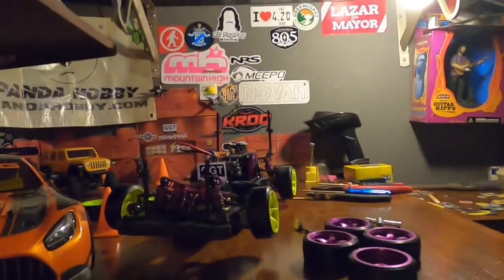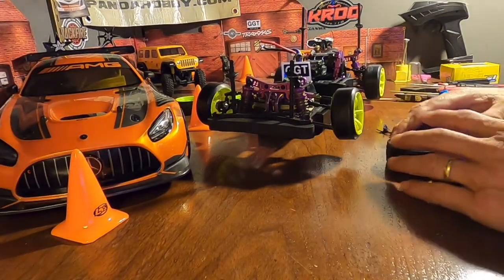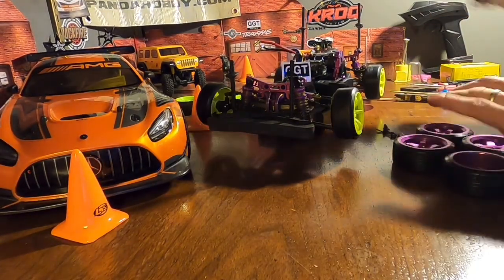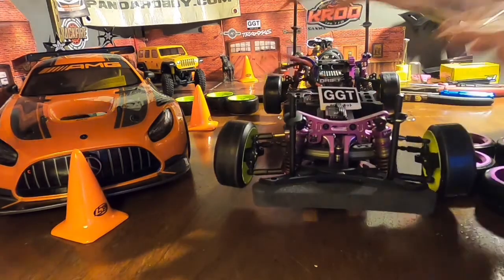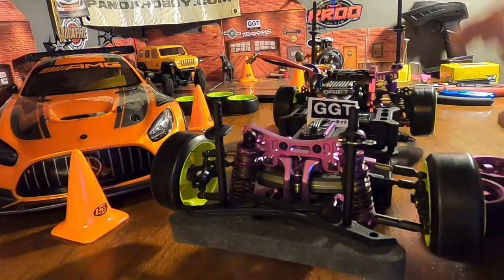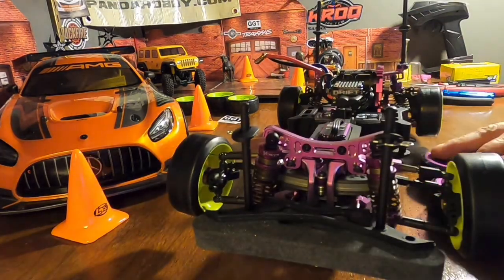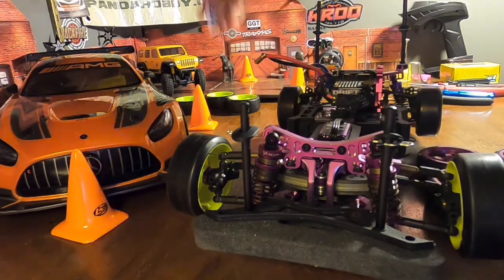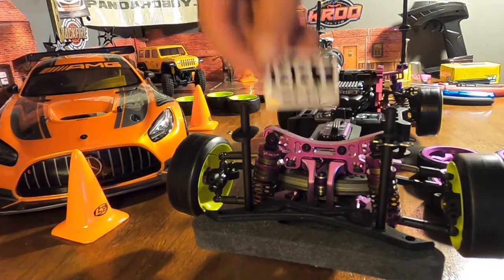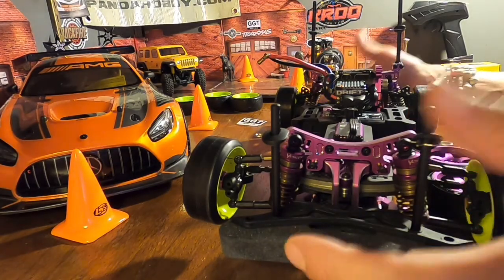So, anyways, here's my drift car. It's the YD-2 SX3. And I wanted to thank Keith from GGT, because he helped me tune it, helped me put it together, helped me buy it, everything.